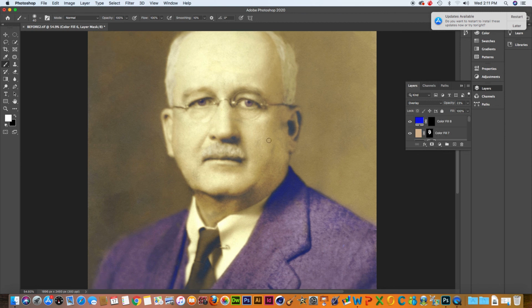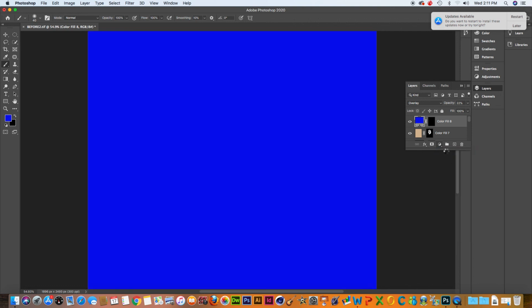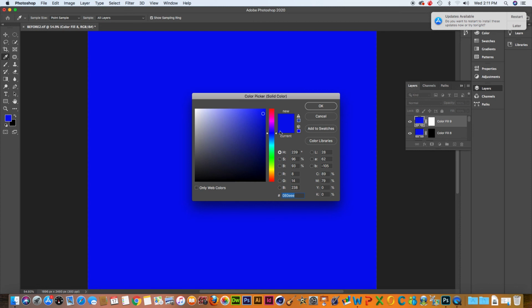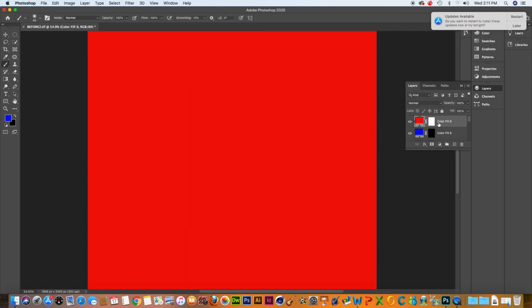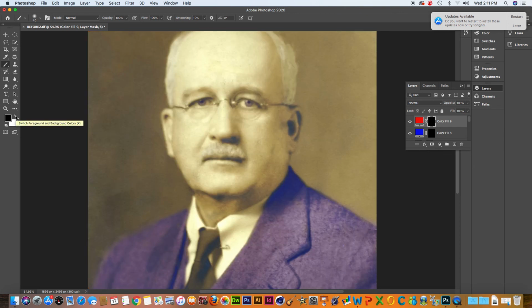So after I got the eyes and I got the hair, like I said, I always go back and touch it up. I'm going to add some color to his lips instead of just having them like the peach color. So it's got to have some type of red tone to it. So solid color, and I know I want a red color, so I'm going to move my slider to some red and hit OK. Go on my layer mask and change it to solid black by option deleting. Go back to solid white because I'm painting solid white into here because I want the red to show up where the lip area is.